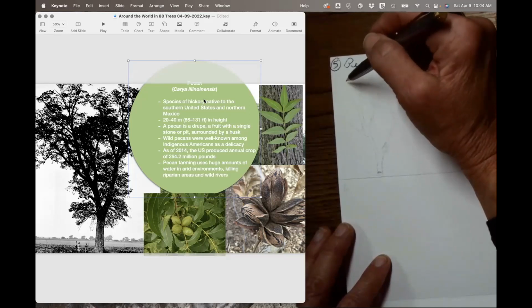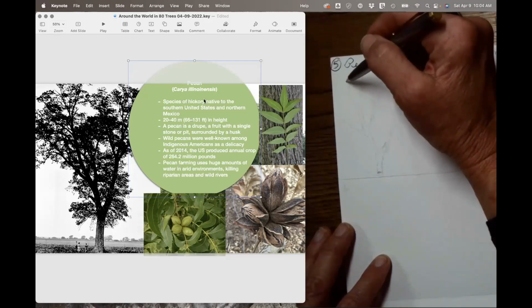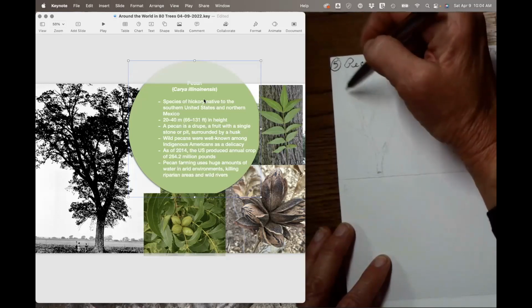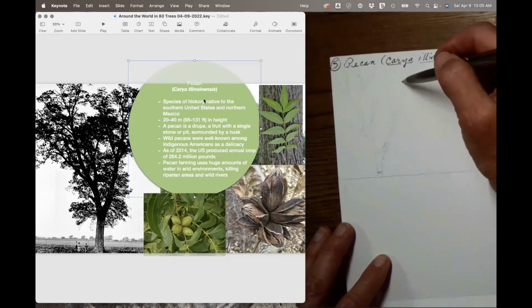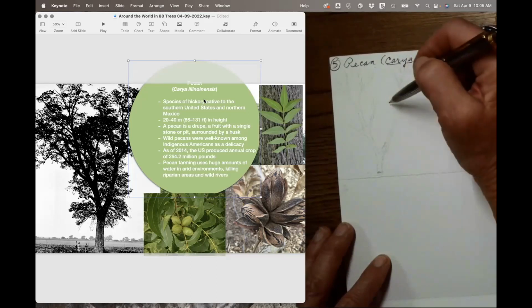Walnuts are similar, and I was recently sketching a wild Arizona walnut, and it does that classic branching. So you just have to be patient and try to sketch in as many as you can.